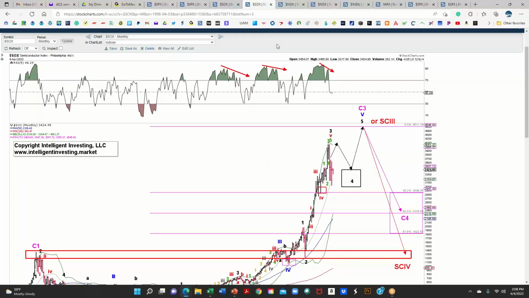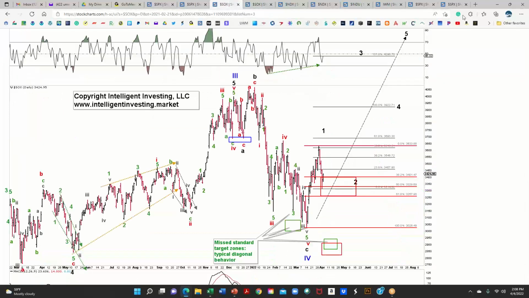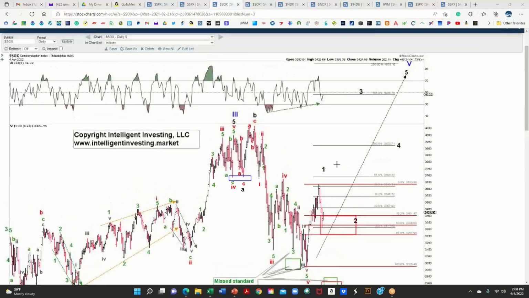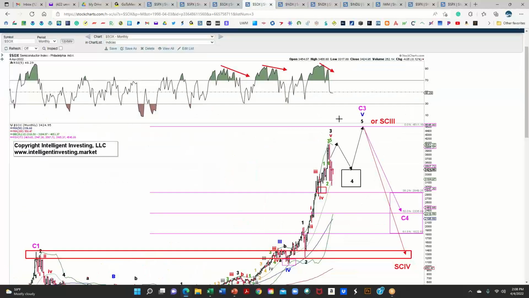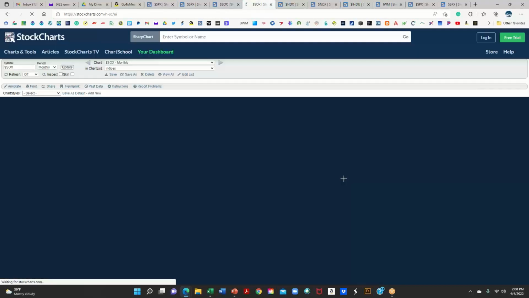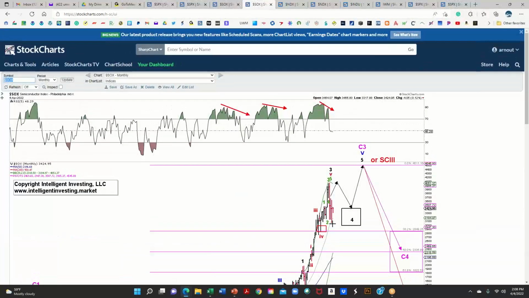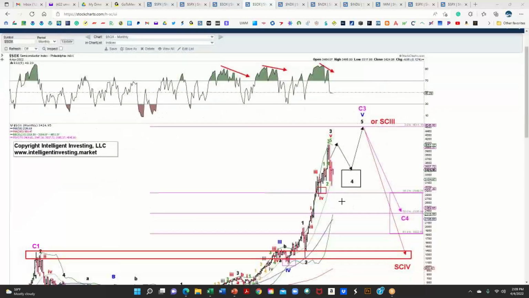Zooming out, bigger picture-wise, haven't changed a thing on this monthly time frame where I was looking for a high at around 45.10, 45.45. How does that align if we start filling in the Fibonacci levels? 45.30 as said. So this is starting to look really good. That wave 4 has completed. Okay, wave 4 has completed here, right in the ideal target zone, and now this wave 5 to 4,500 plus is on its way. I see no reason to change my tune unless we start going below 280.